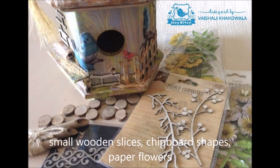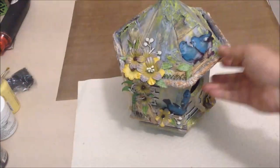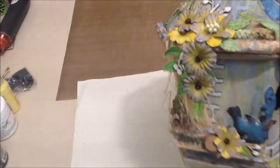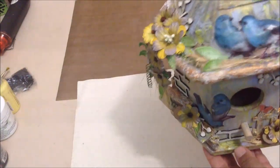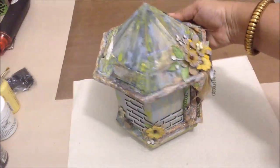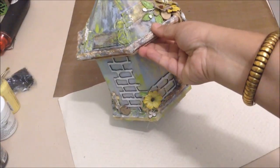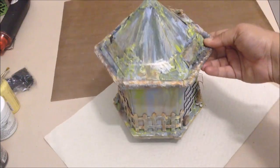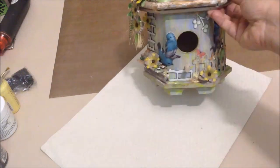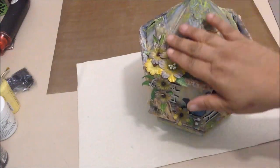For further embellishing, I used sisal fiber, hanging it first and then adhering flowers on it. I used chippies which are pre-primed, so you don't need to gesso them — you can use them directly. Since I wanted a rustic look, I didn't color them and adhered everything with silicon glue, which is a wonderful product that adheres all kinds of materials very instantly and with great ease. However, for layering work I recommend heavy gel medium.